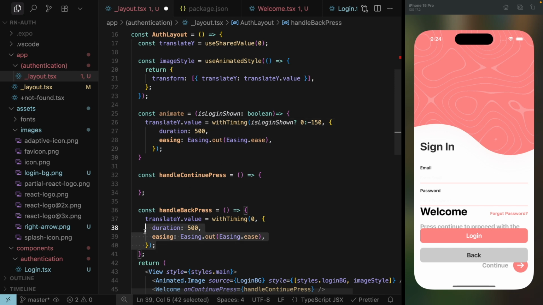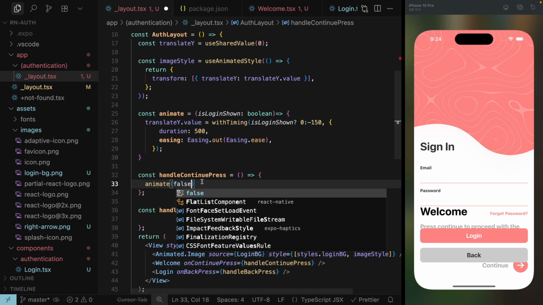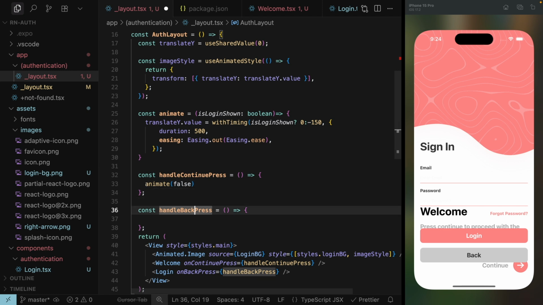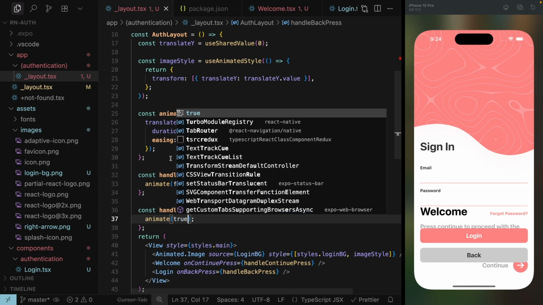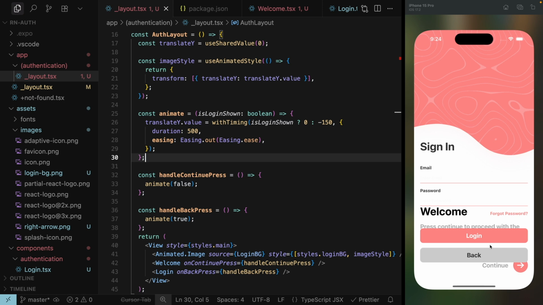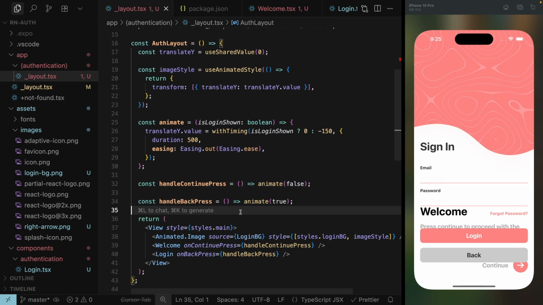So we can delete this one, and over here we can say animate(false), and when I'm going to press back, then isLoginShown would be true. So let's see if it works. Back press down, and continue press up. We can also remove the curly braces and just keep it like that.